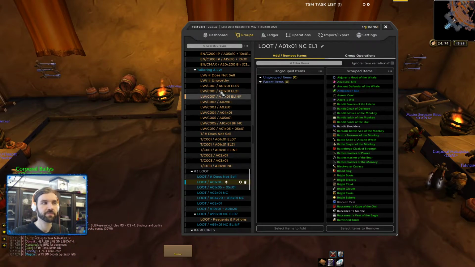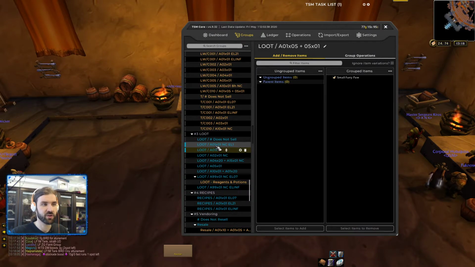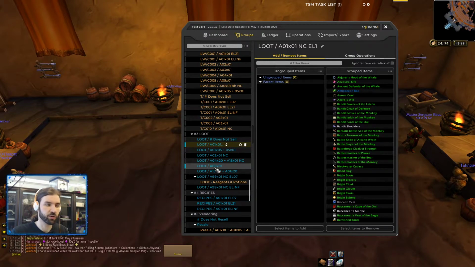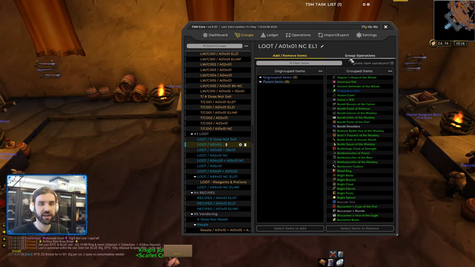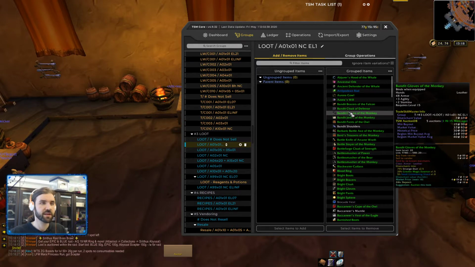For example, I'll talk about it later in the crafting, you can try to post them several more times. So you can have another group which tries to post the items for longer, not for one attempt, but for more attempts. Or you can decide to disenchant or vendor it, whatever. This setting makes it all automatically. You don't have to track which item expired, which item has not, which item is new, which item is old. It just does it automatically for you, which is awesome. So this makes selling all your loot just automatic.